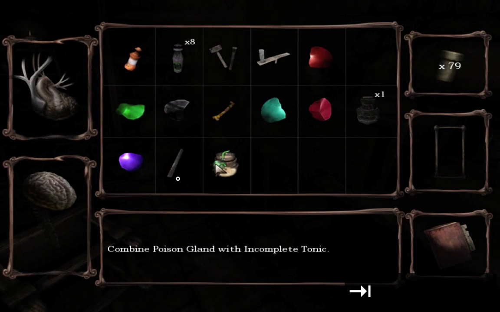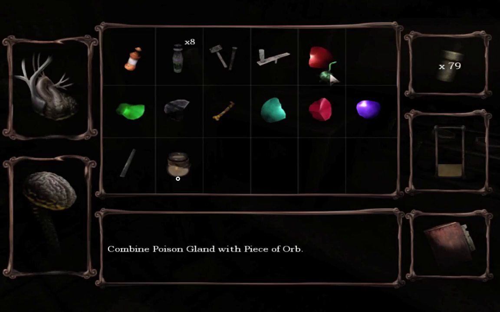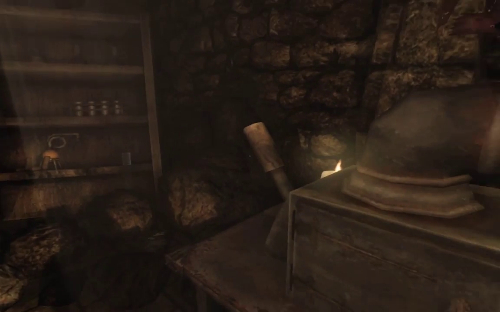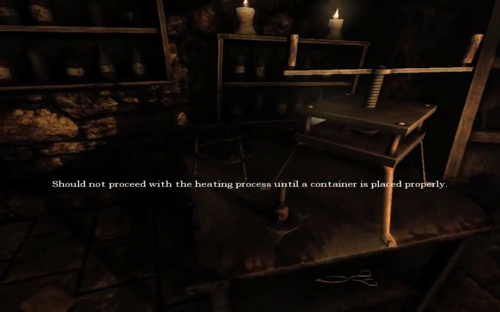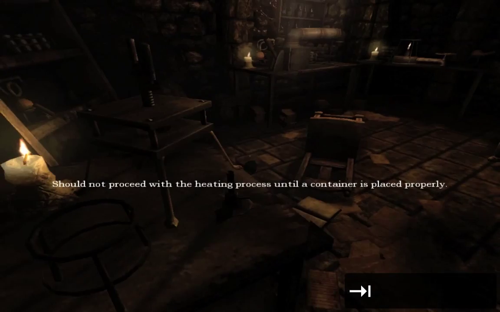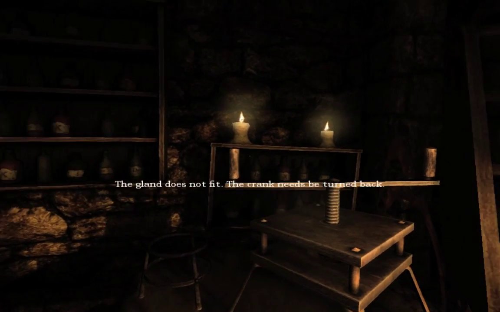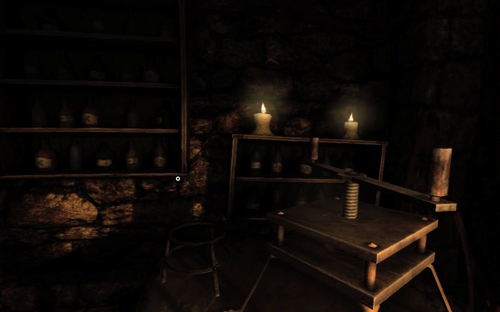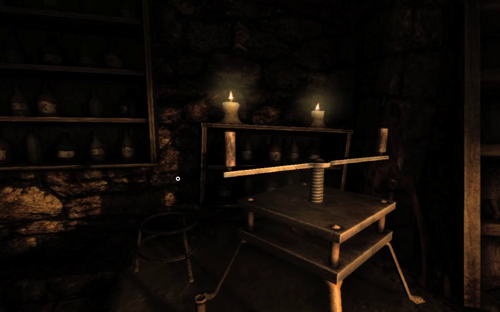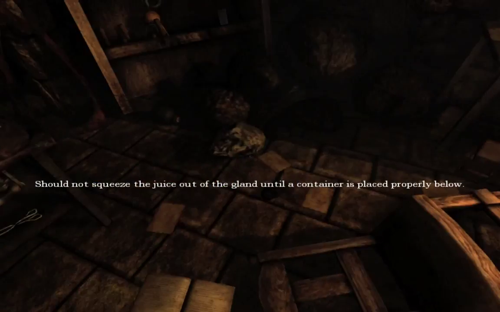Okay. Let's put this in here. Maybe we put that in... What? Didn't mean to do that. Here. Here. Okay. And then this. Where's the bone? Where is the bone? Oh, I put the bone in there. Sometimes this turning thing is really annoying. Okay, properly placed below.